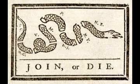It shows a segmented snake that has been cut apart. Even though there aren't 13 sections here, you have South Carolina, North Carolina, Virginia, Maryland, Pennsylvania, New Jersey, New York, and then you have NE, which is New England. So you have the 13 colonies represented as a snake that has been cut in pieces. Wow. I want you to think about that.